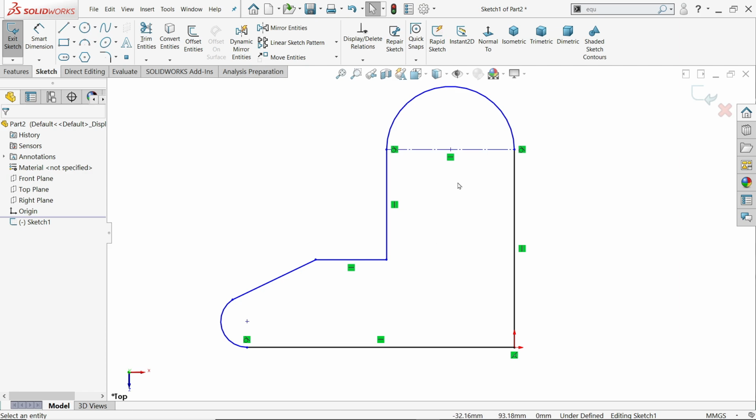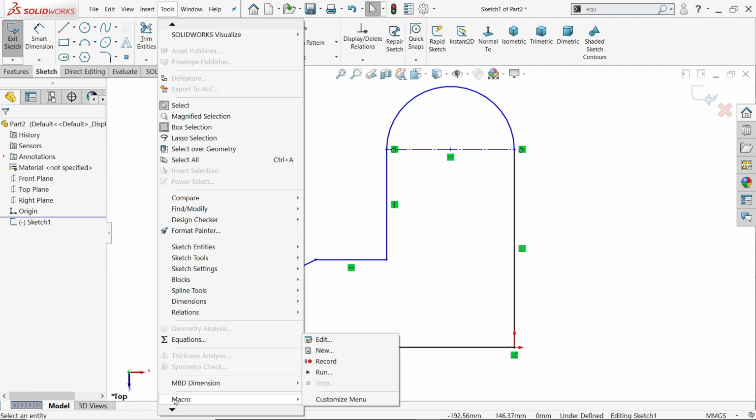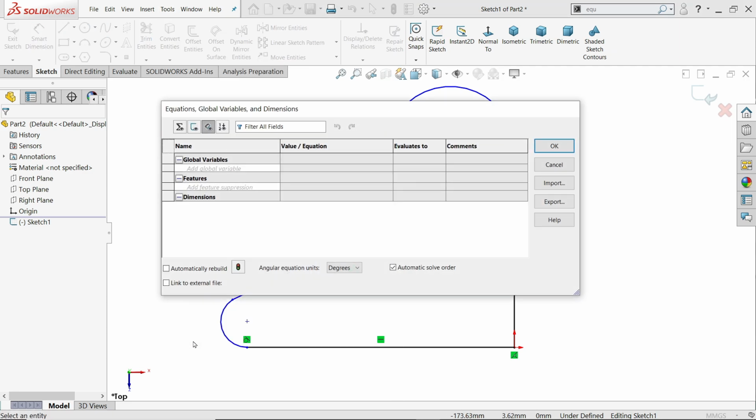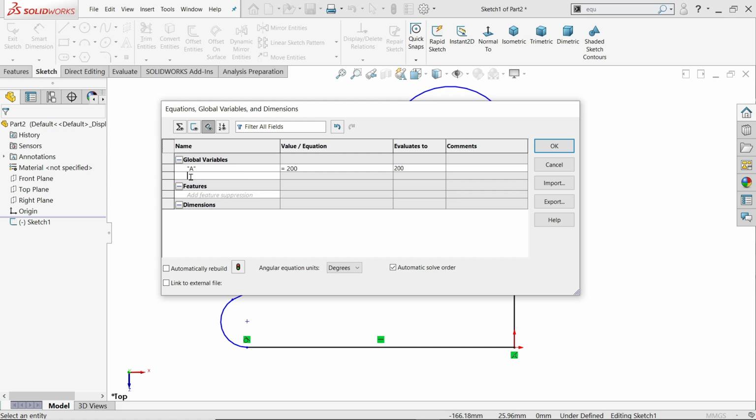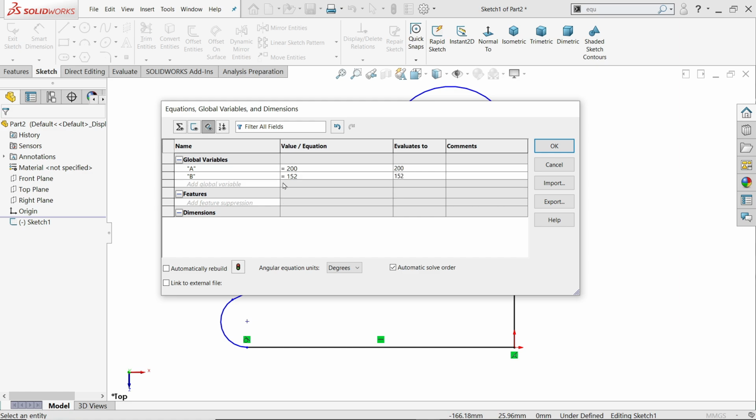Now before adding dimensions, we are going to insert some equations. See here, equations. Now global variables: click on this box, select A, press the tab key on the keyboard, and here we put the dimension, that is 200 millimeter. Again press tab. The second one, click the second box, hold the shift key, B, tab key, and similarly we put all the dimensions, 150, again tab key.